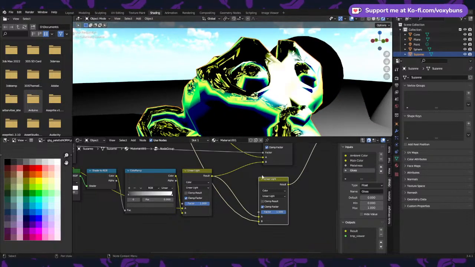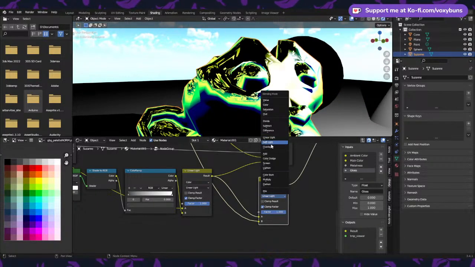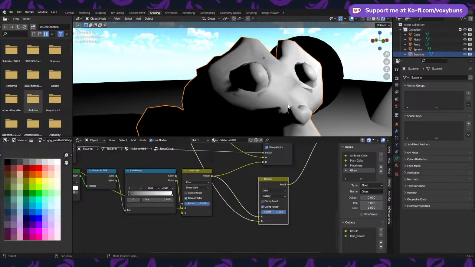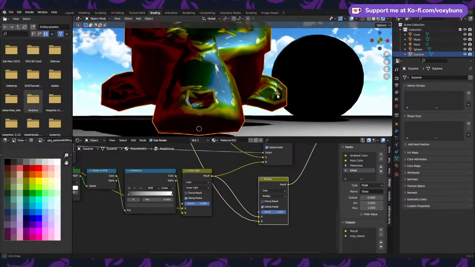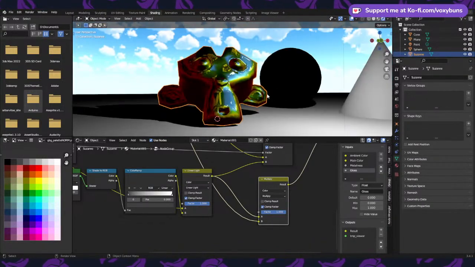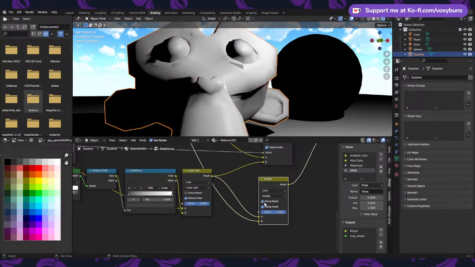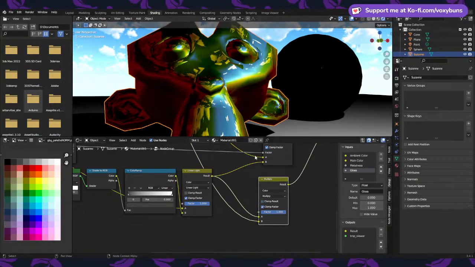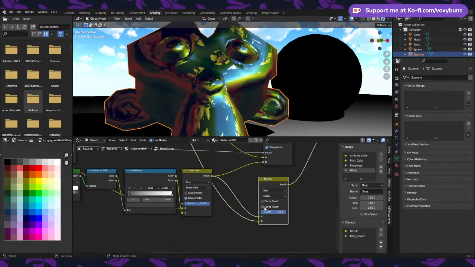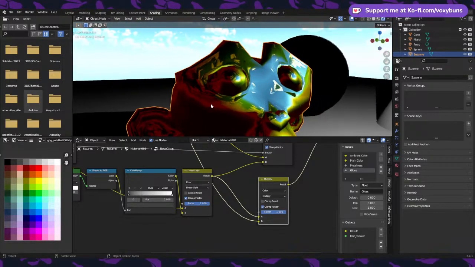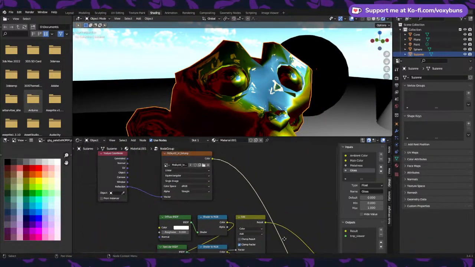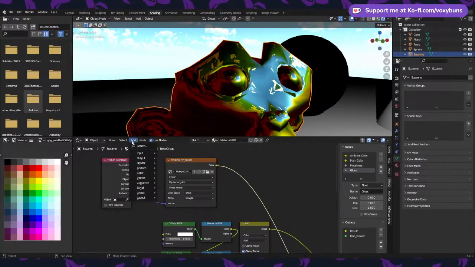I kind of like that, but it's not what I intended. What if I do multiply? Oh, that's interesting. I might need to clamp the result. No, it's not how it works. Okay. I probably need to make it black and white first.